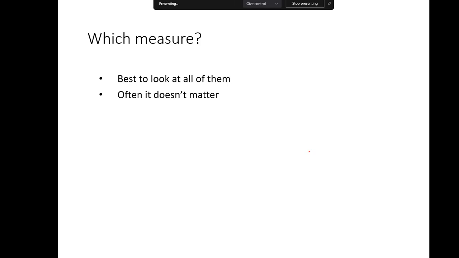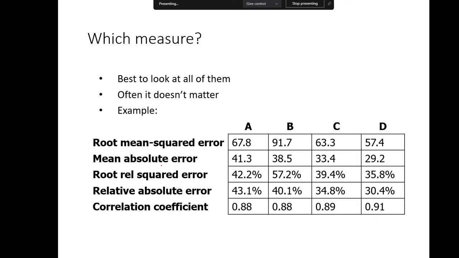So when you want to decide which one to use, you can look at all the measurements. There are many, like accuracy and recall. I'm not going to discuss them in detail, but you can look at everything. For example, these are some of the measures where we have 4 algorithms and their performance.